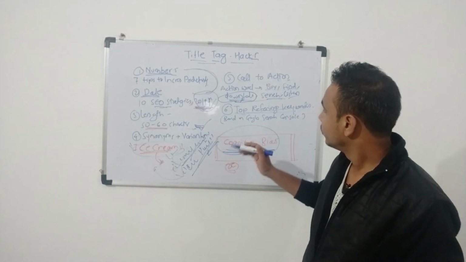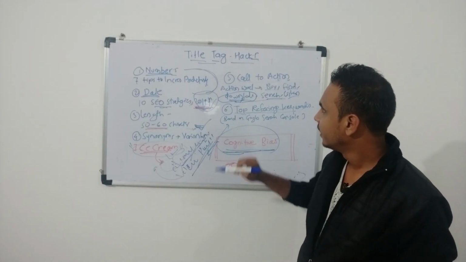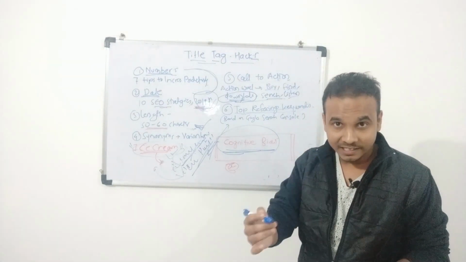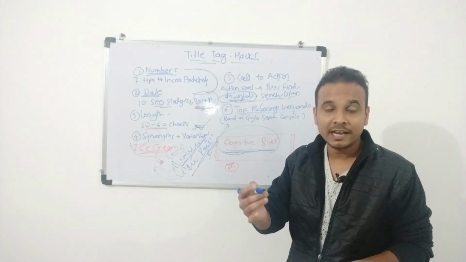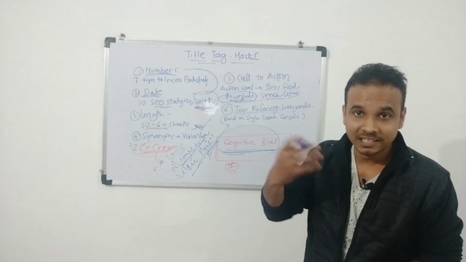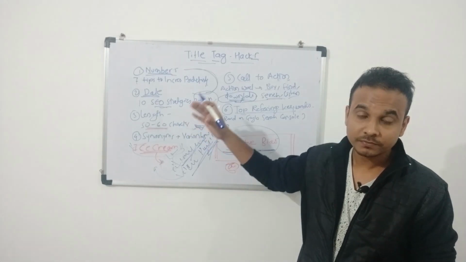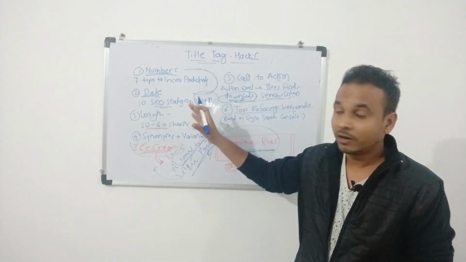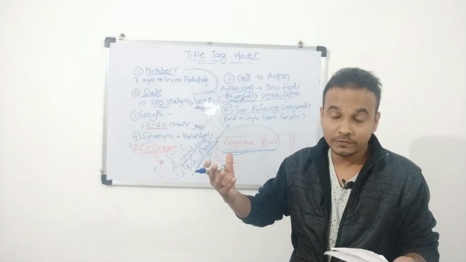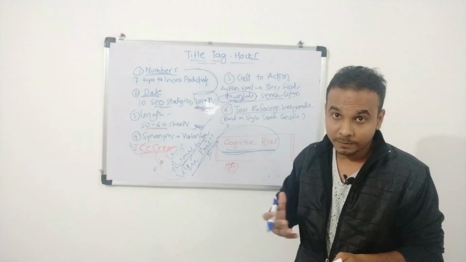So this is how. If you use these 6 things in the title tag, you will be able to increase your click-through rate. And because your CTR is increasing, Google gets a signal that people are preferring this particular page or post. Then, if your content is also good, Google will rank your page higher.